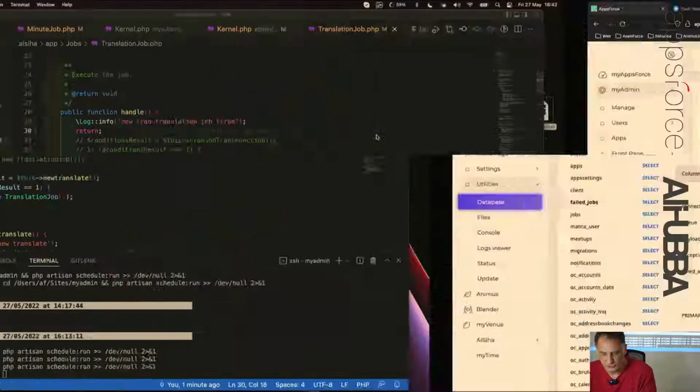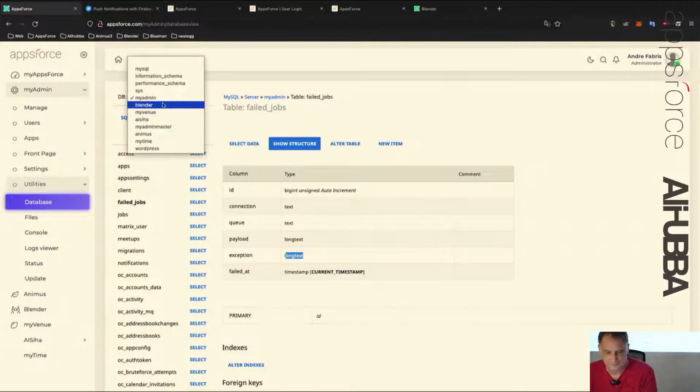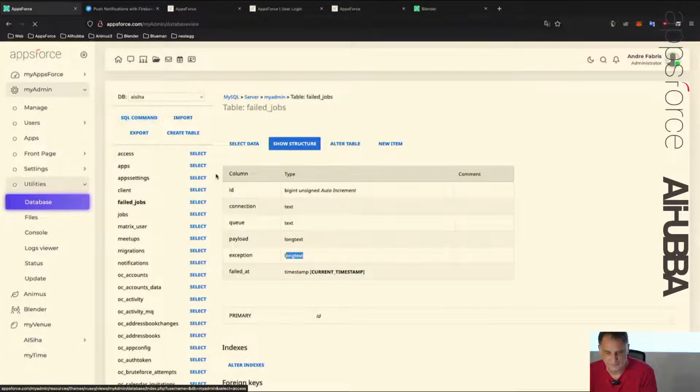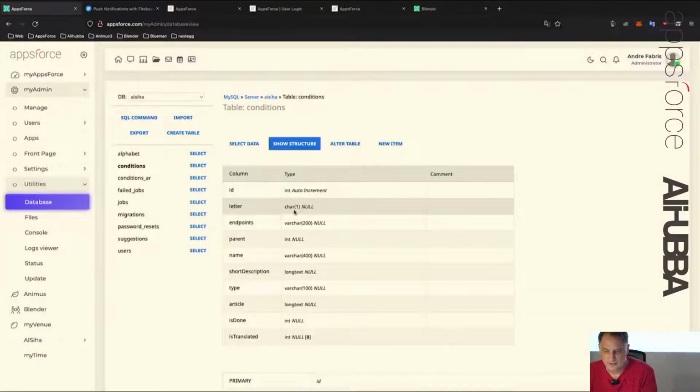So what I want to do, okay, in this AI SIHA, I have my table conditions, okay? So let's say I have these conditions and I want to update them. All right.